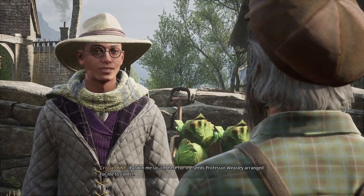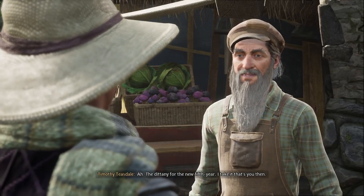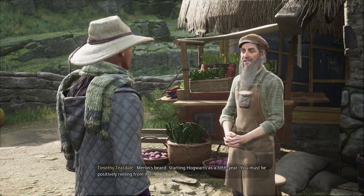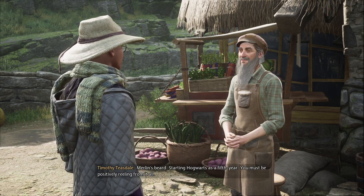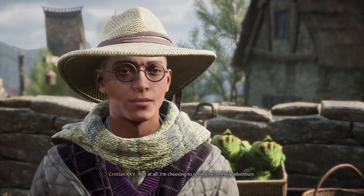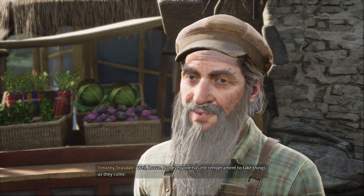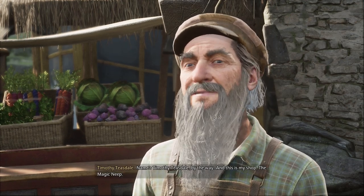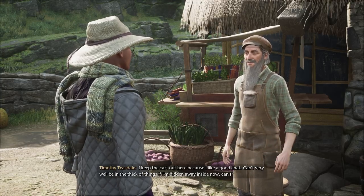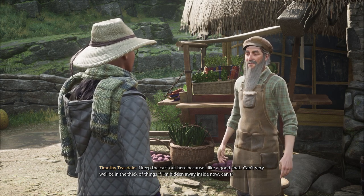Pardon me, sir. I'm here for the seeds Professor Weasley arranged for me to collect. Ah, the dittany for the new fifth year. I take it that's you, then. Merlin's beard. Starting Hogwarts as a fifth year. You must be positively reeling from it all. Not at all. I'm choosing to see it all as one big adventure. Well, bravo. Not everyone has the temperament to take things as they come. Name's Timothy Teasdale, by the way, and this is my shop, the Magic Neep. I keep the cart out here because I like a good chat. Can't very well be in the thick of things if I'm hidden away inside now, can I?